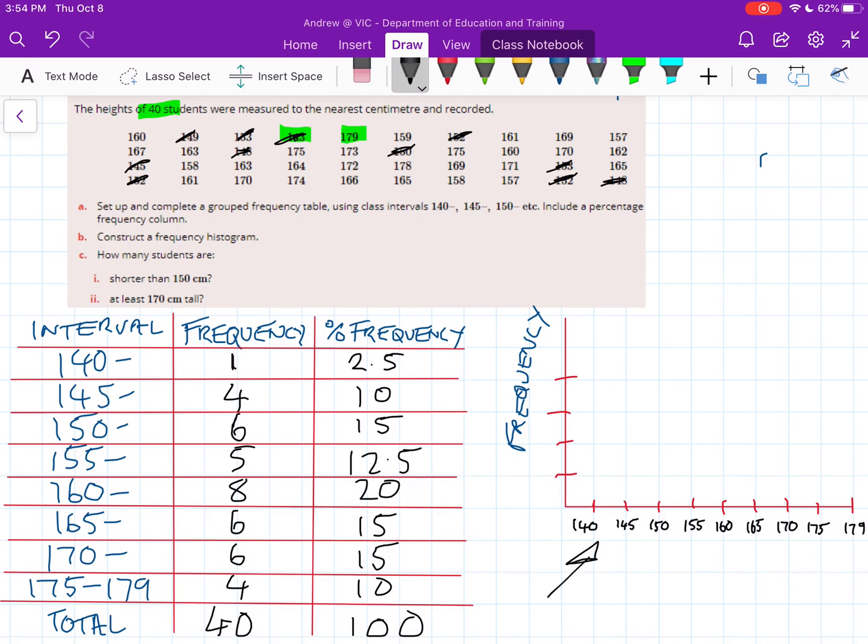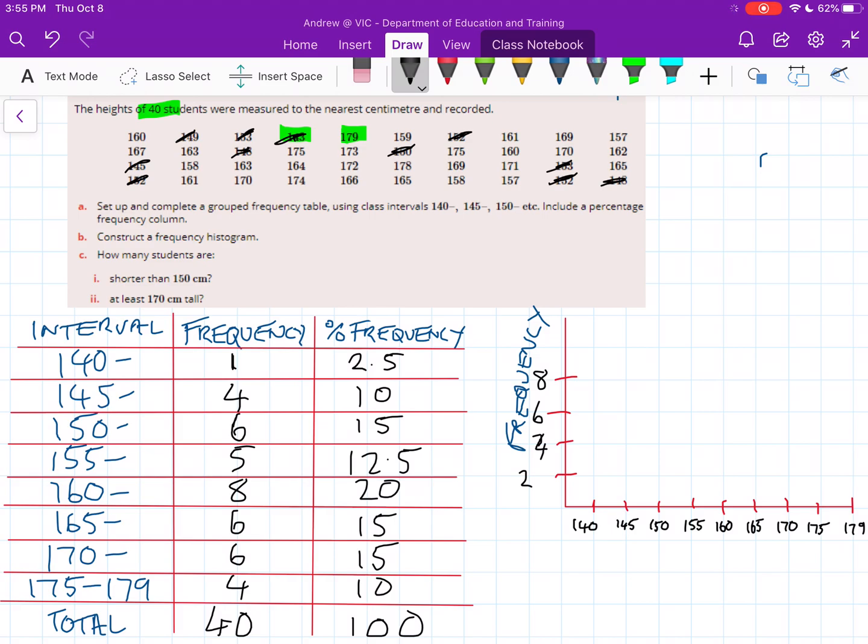Make sure your values are on clear points of where they start. And always leave a gap at the start if you're not starting at 0. I'm not starting at 0, so I've left a gap of just 1 there. So you can see that we're not starting at 0. Here, I'm just going to draw up our frequency. Each one of these is going to be worth 2. So we've got 2, 4, 6, and 8. And that should be as much as again. Sorry, the frequency wasn't written too well there.